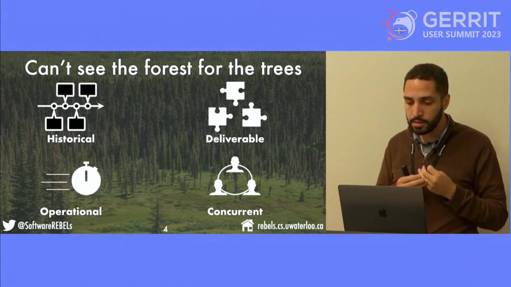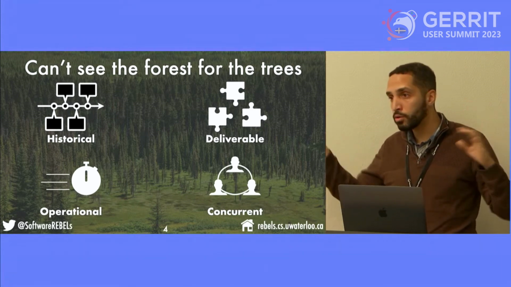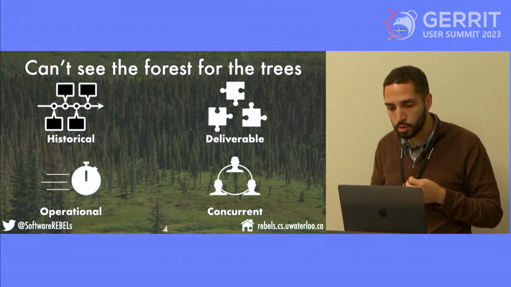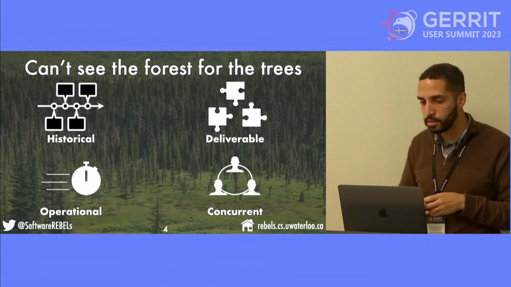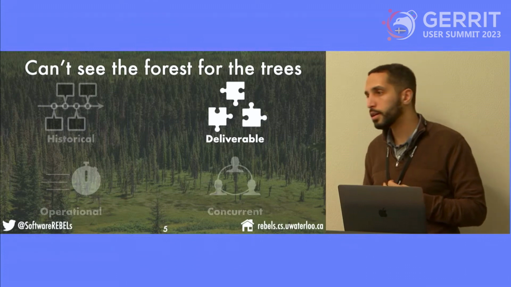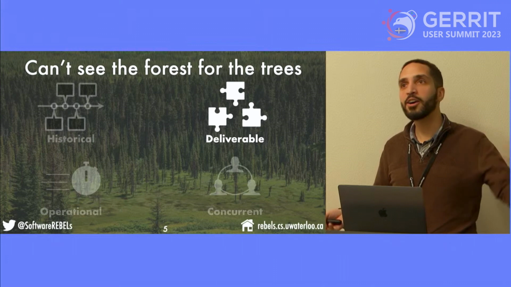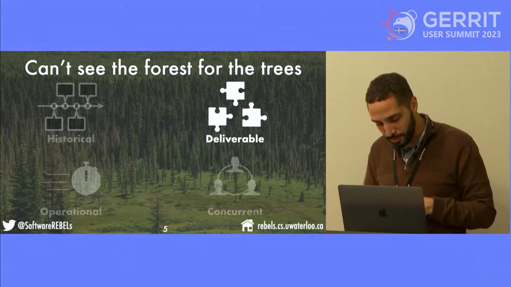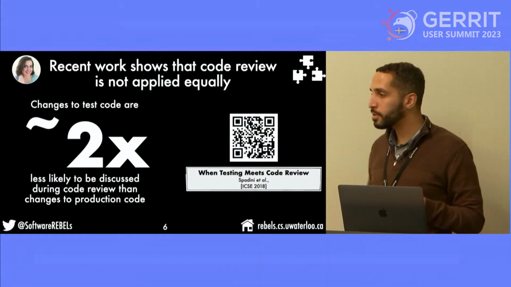And the final piece is this concurrent development idea. You're changing code, others are changing code around you. It would be nice to keep track of that in the code review interface as well. Now, I don't have the time to go into all of these areas. I'm going to spend time on the deliverable context today, just because that's where my heart lies. I wake up in the morning and I think about build systems. I love build systems. So let's talk about build systems.